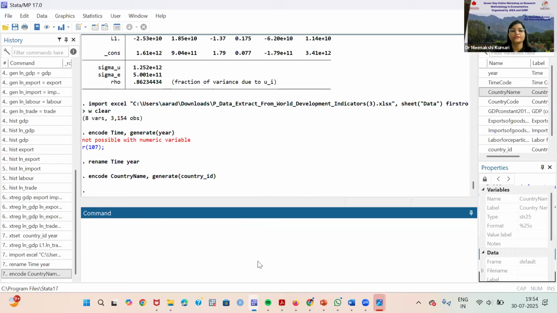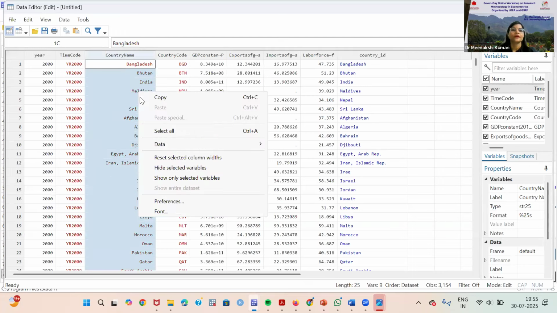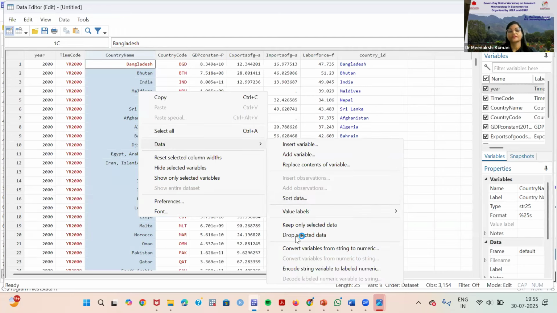Let's see the variable view. Now, can you see here? This variable has got blue, which means we have imported this variable, that is country ID. We don't need this country. We can delete it if you want to drop. Here, can you see data? And you can drop selected data if you want.